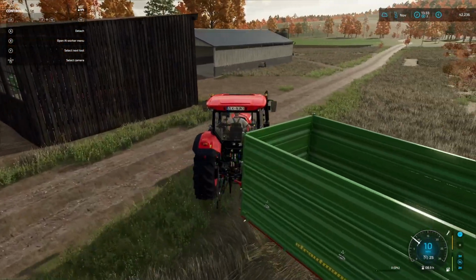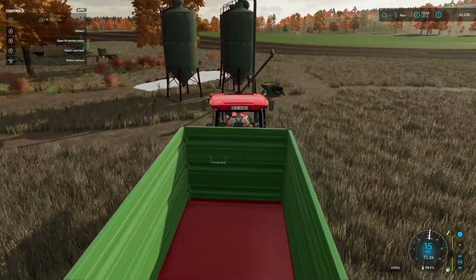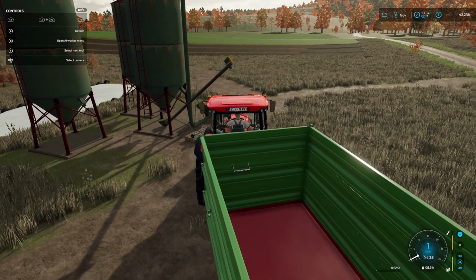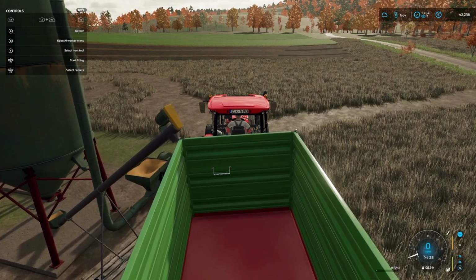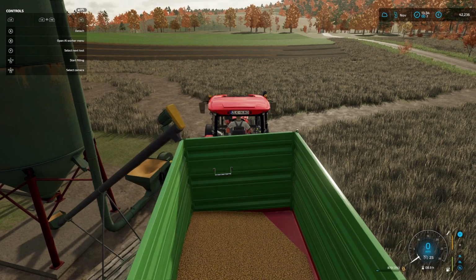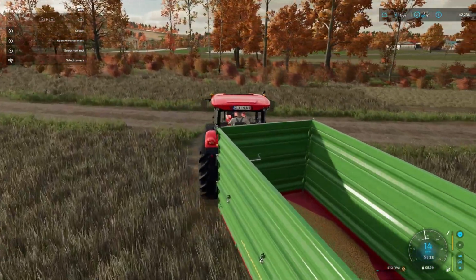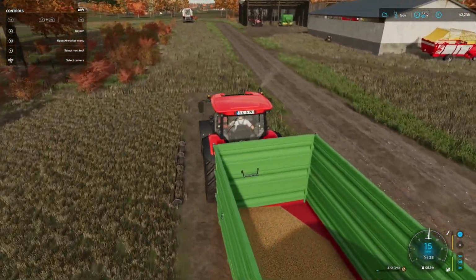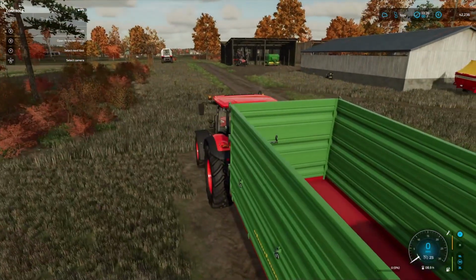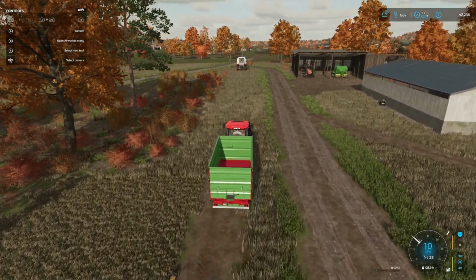Right, so let's just hook that up and go. I think we've got about 4,500 liters worth of wheat in the, oops, it's too close. Yeah. So, that was wheat. That's about enough. 870 liters. Drop this off here. I think we've still got enough food in the other pens for now. Right, so that's ready for them. Now I've just got to find a way of getting them in there.